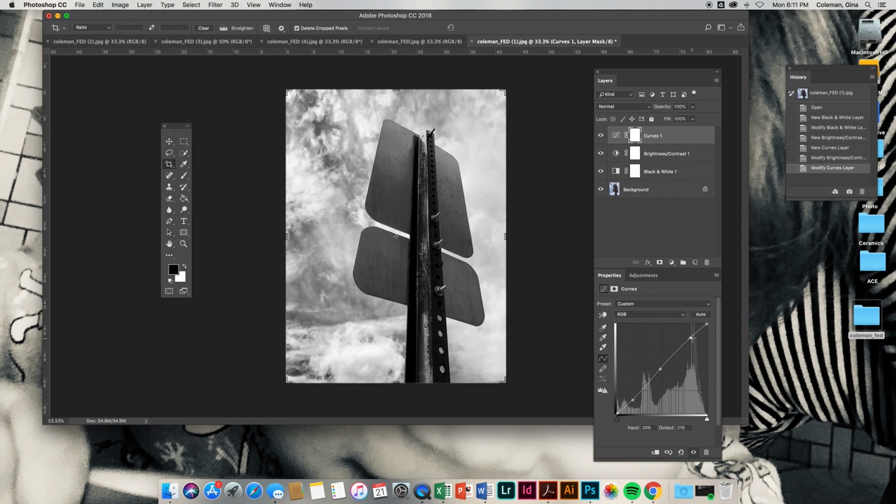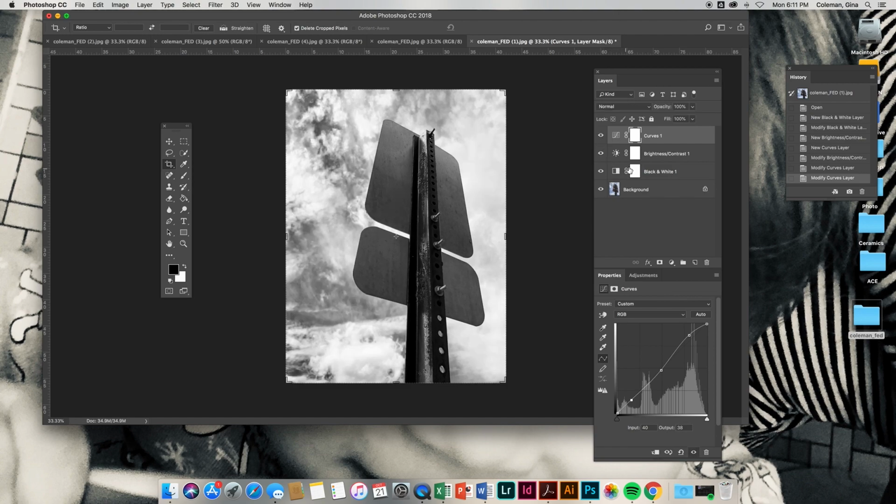I'm going to bring up the white a little bit more, increase the gray a little bit more, increase the black a little bit more to get as much contrast as I can get. Okay, don't want to lose the clouds, but I want there to be pure white and I want there to be pure black in my photo and all of the grays in between.